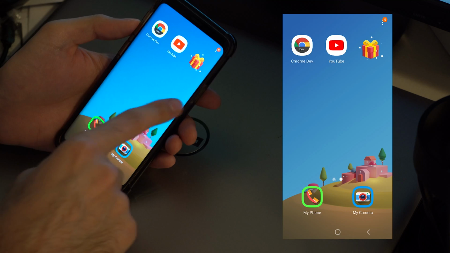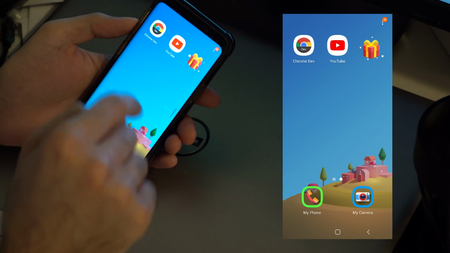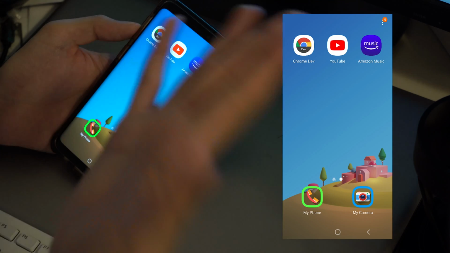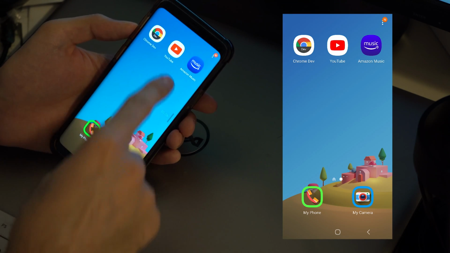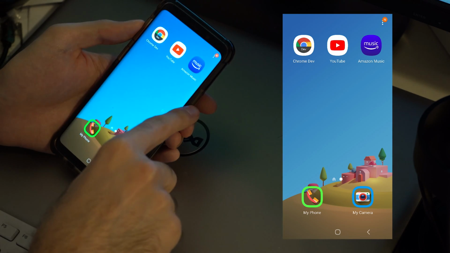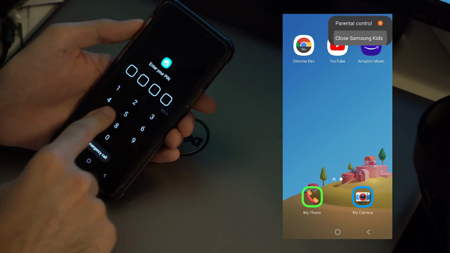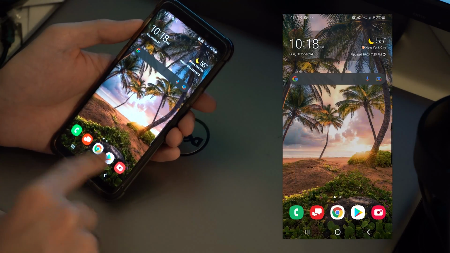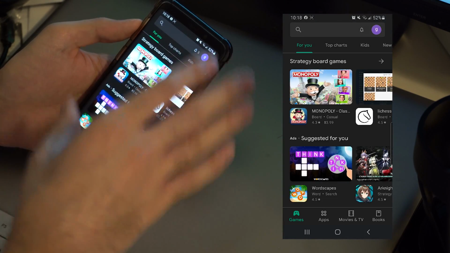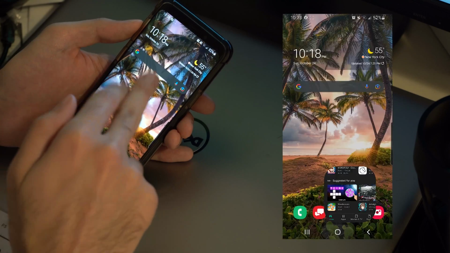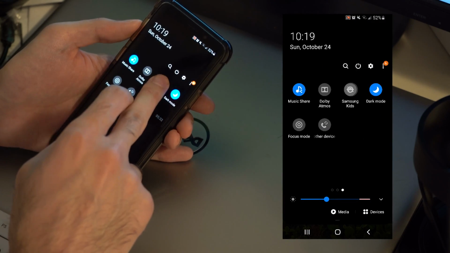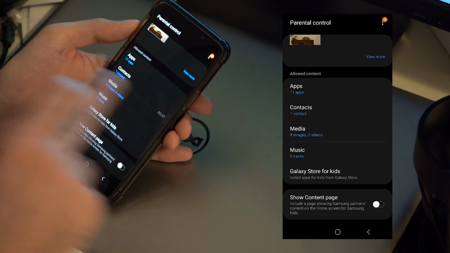And then I swipe from the side to the left to show a little present box, which is like a present to the kid that he has a new app, and the Amazon Music app is here and available. If you want to install different apps that you don't have on your phone currently, you have to go out of Samsung Kids and install them regularly through the Play Store. Then you can go back into Samsung Kids and allow them to use this app.